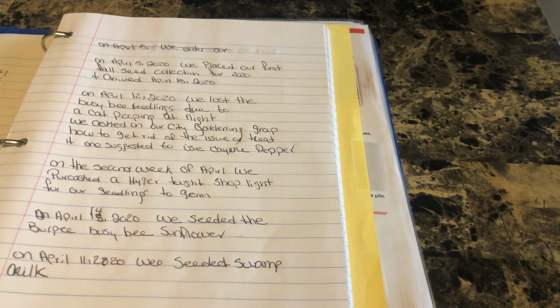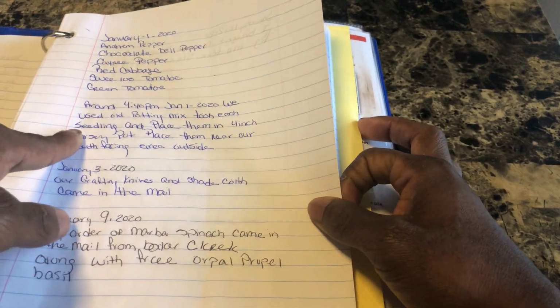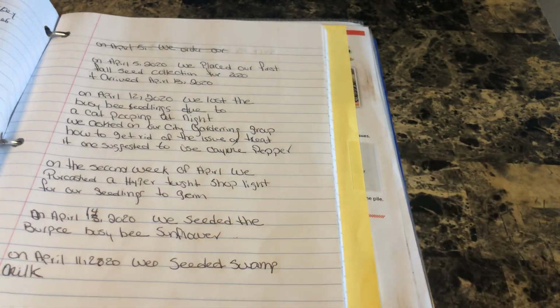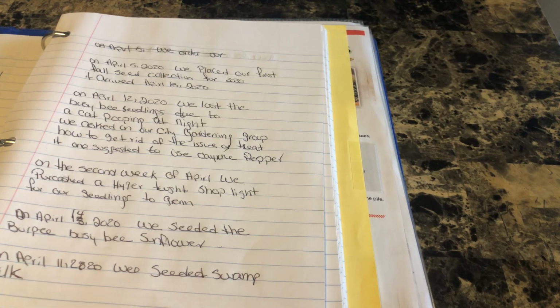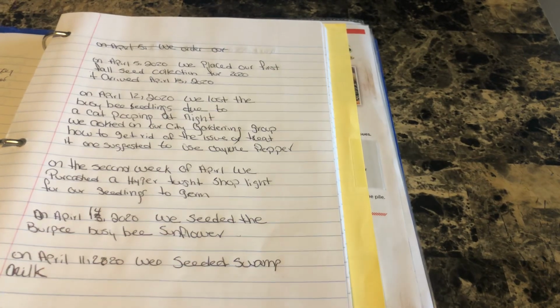Okay, so it's very important to write down what you do because if I go outside and I say I gotta go fertilize, I gotta make sure I haven't already fertilized before I actually do it. So it's very important to go back into your journal and say, oh yeah, I did it already. Look, it's already there. So I don't got to do it for another 2 weeks. Done. That's even when it comes down to feeding your fruit trees or your vegetables. It doesn't really matter. As long as you look back and say, I did this a year ago and it doesn't have to be done again, you're fine.